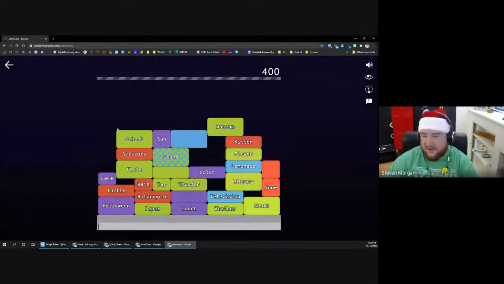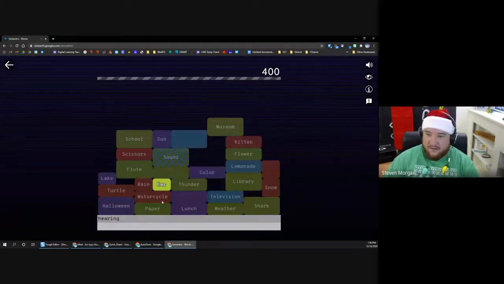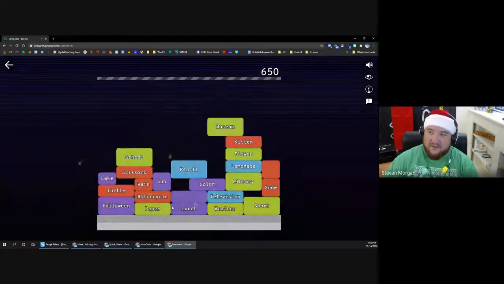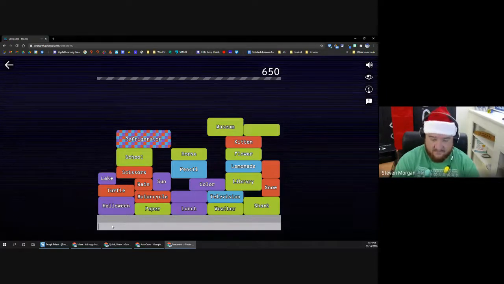So here's all of the words that I need to get rid of, and so maybe I want to look at getting rid of a few of them at a time. So all of these are kind of combined here, and so I see the word ear. So maybe I want to use hearing. So it will not only get rid of ear, but it'll get rid of quite a few of them. And then I get so many points and it drops it down. So I have to keep thinking of ways to get rid of as many boxes as possible and to get as many points as possible to win the game. And I'm using word association in order to get rid of them.